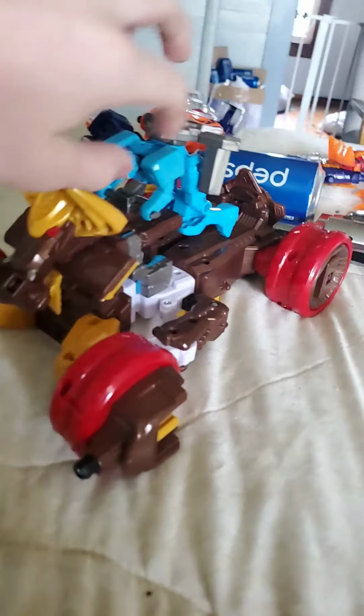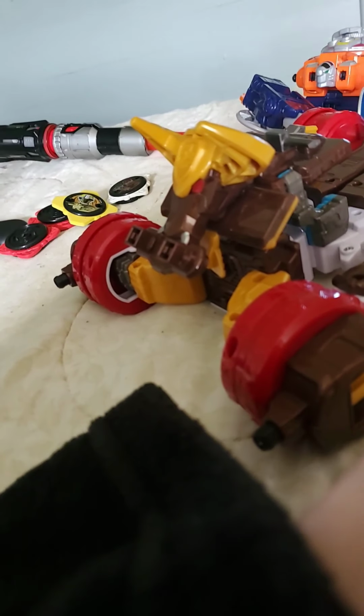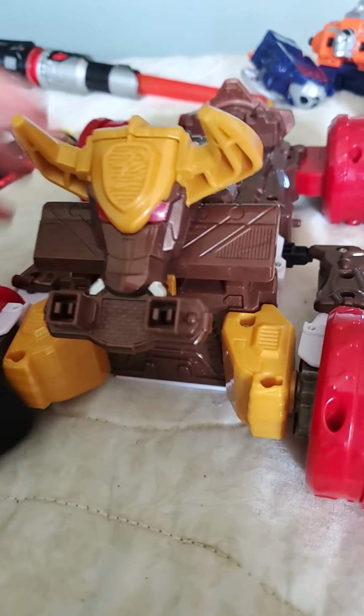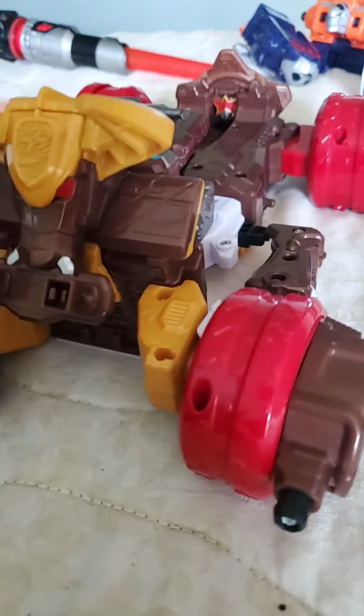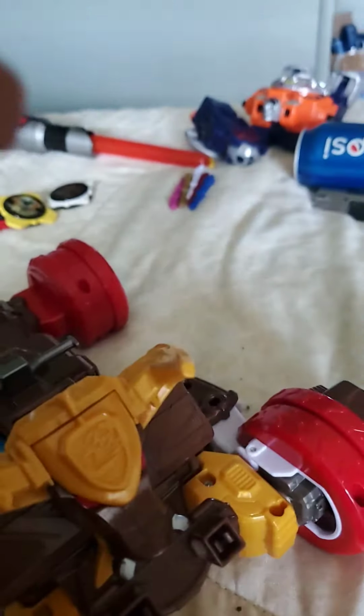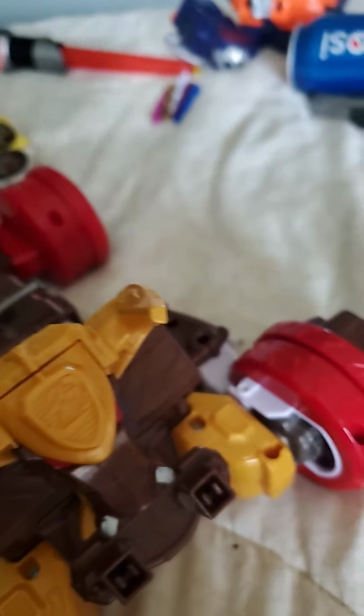And here's the bison buggy, and here's a little Rodeo Maru. So let's take a look at Rodeo Maru first. As you can see, it's got mostly sky blue, some gold, some silver, some red. The bison buggy's got a lot of brown, some red, some gold-ish plastic. And there's a shuriken. So let's remove it and take a look. It's got 5-star points, unlike most shurikens, which have 4 points.